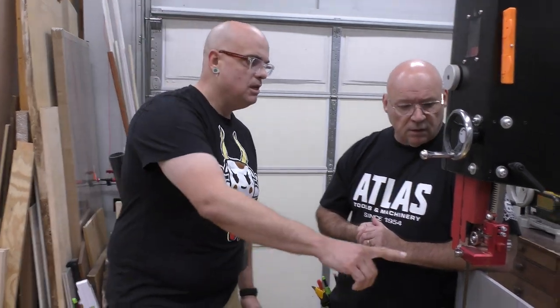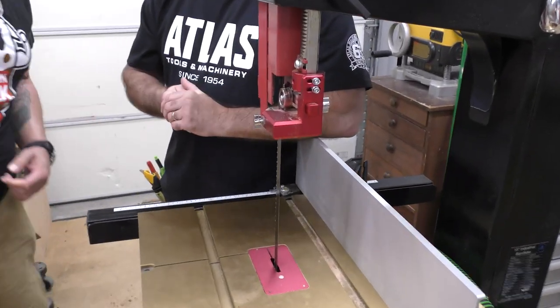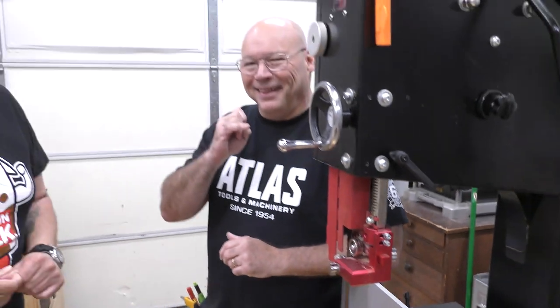Awesome. One last question. When do we start talking about the bearings again? Aha! That's our next upcoming video. And I will tell you this. With this Javi bandsaw, the Alpha, what's the problem? I don't know about it. HW615. I always forget. This is a killer bandsaw. It really is. The thing is, is with the bearings, they're really easy to adjust. And I'll show you how I like to teach people how to adjust bearings. It's pretty simple as well. So stay tuned. And as we always say at the end of these videos. Be positive and stay sharp.